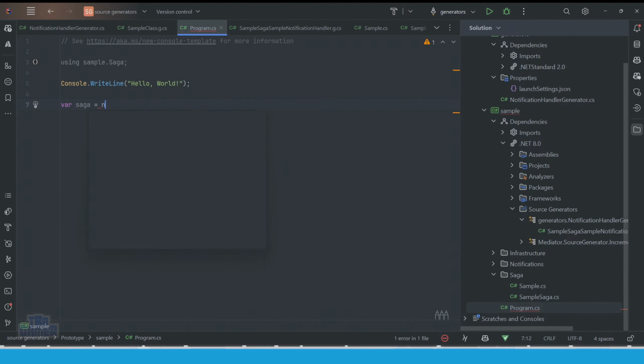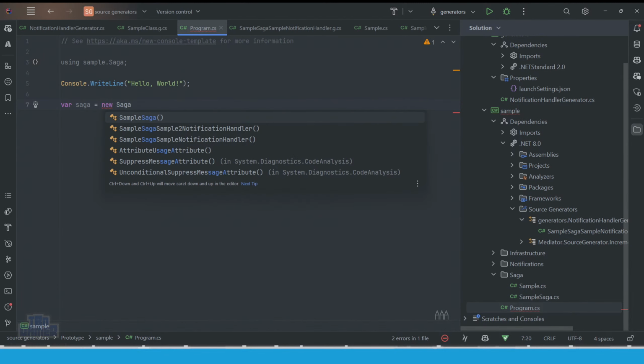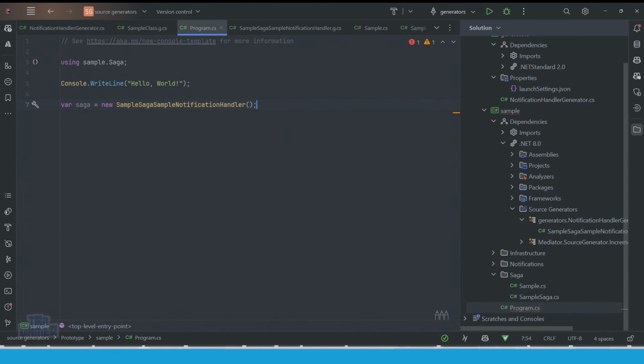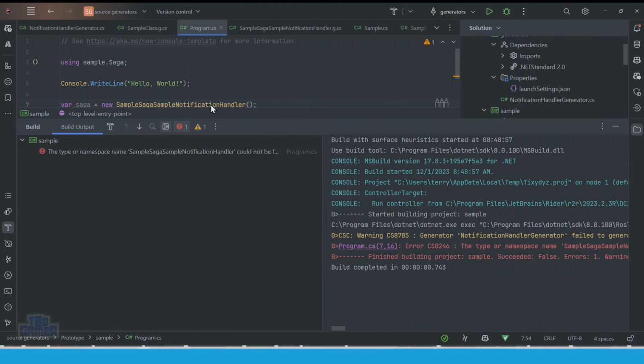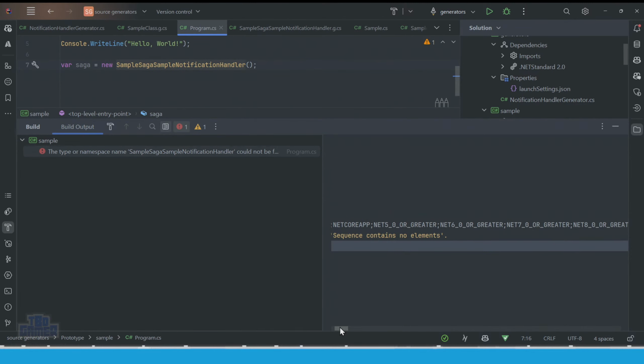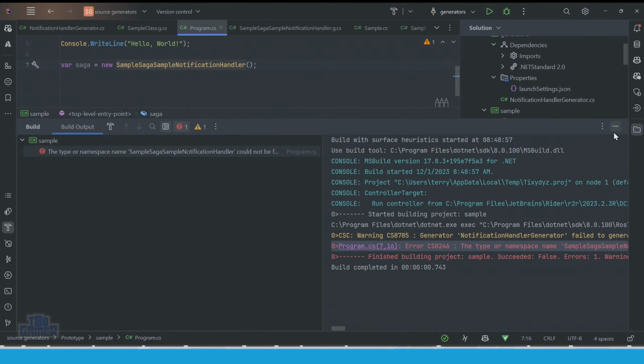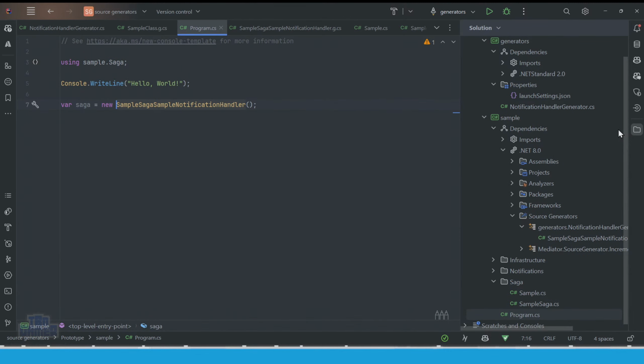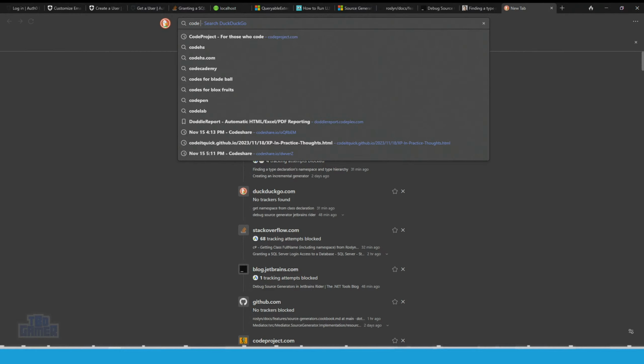Var saga equals new... type or namespace could not be found. Are you missing a using directive or an assembly reference? No. Code generation.